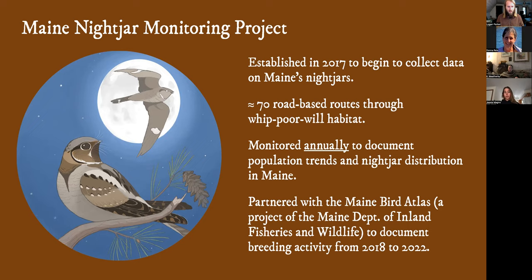That atlas project has ended, but because this is a long-term monitoring project, we're going to continue. We are changing things slightly — we're moving closer to other efforts on the continent like the Canadian Nightjar Survey and the Nightjar Survey Network, so that our data can be shared across these projects. For those of you who have participated before: we are doing data analysis on those five years of data we collected, and we're going to make that available as soon as possible. It will be available in the Maine Bird Atlas, but likely far sooner than that is completed.